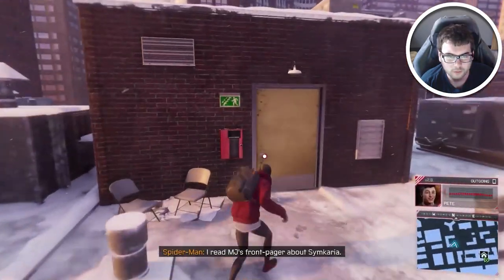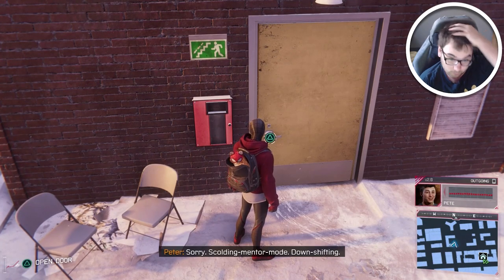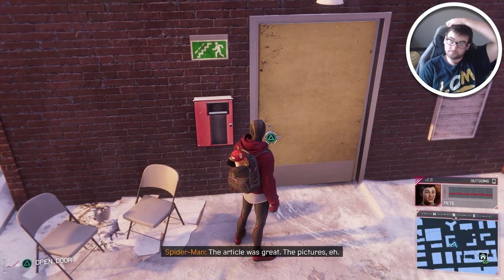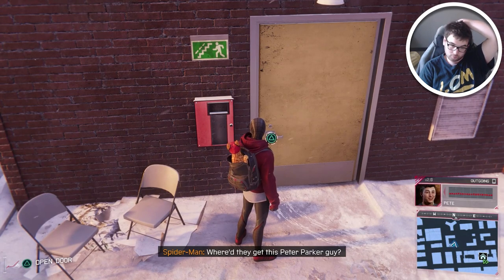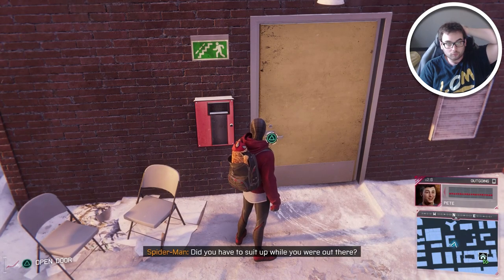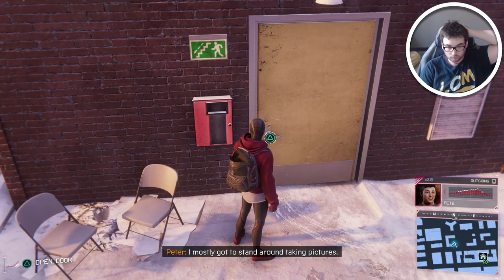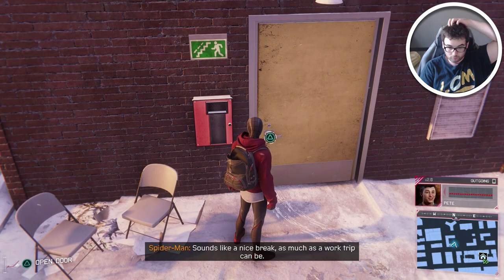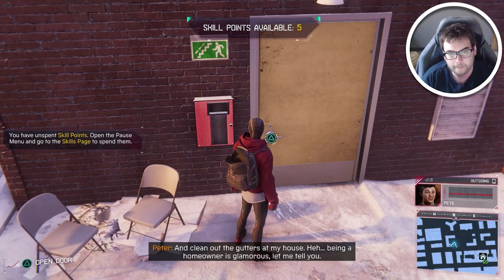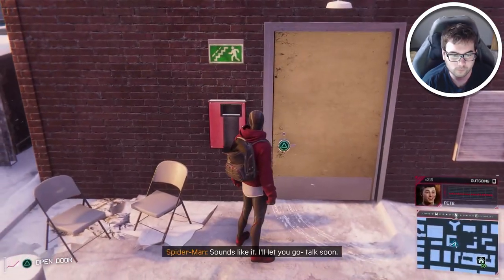Hey, bro! I read MJ's front pager about some Caria. Not while you were swinging, I hope. Sorry. Scolding mentor mode, downshifting. What did you think of the article? The article was great. The pictures? Eh. Where did they get this Peter Parker guy? I'm sure MJ asks herself that all the time. So how was the trip? Did you have the suit up while you were out there? Nah. Sable handled it like a champ. Her and her wild pack. I mostly got to stand around taking pictures. Hey, sounds like a nice break. As much as a work trip can be. Oh, yeah. I'm feeling refreshed and ready to do some next-level Spider-Maning. And clean out the gutters at my house. Being a homeowner is glamorous, let me tell you. Sounds like it. I'll let you go.